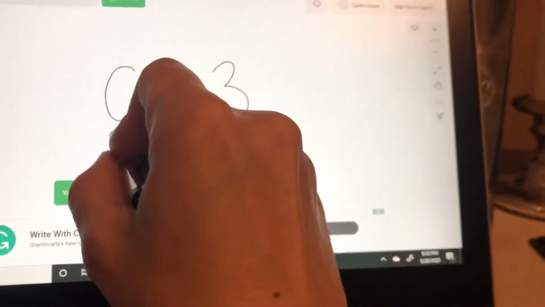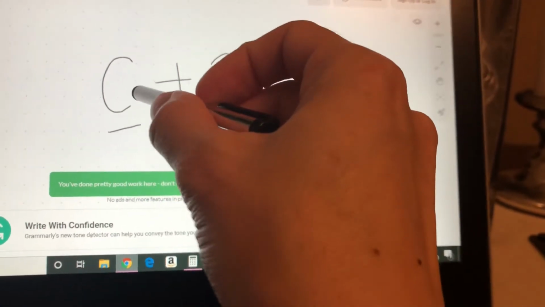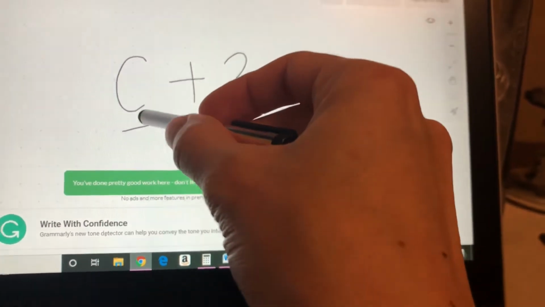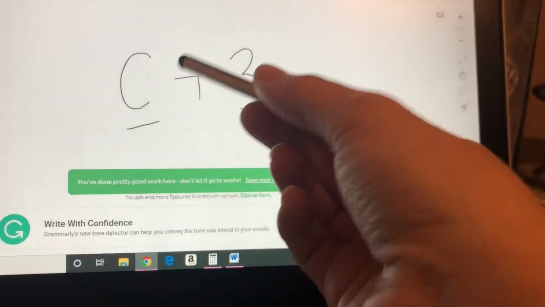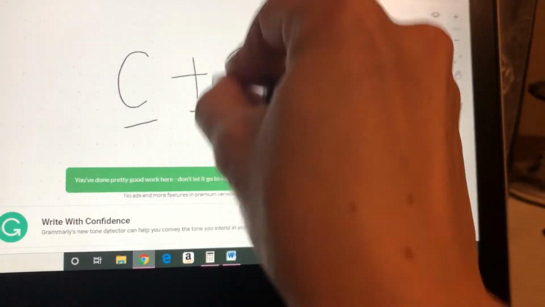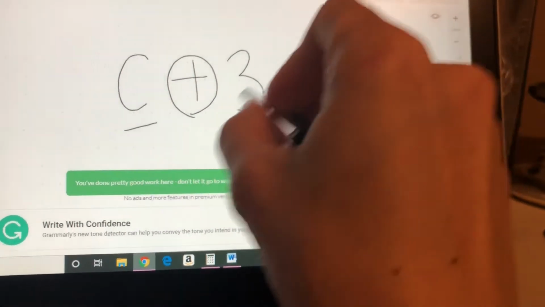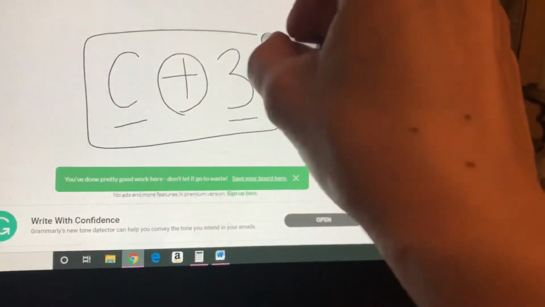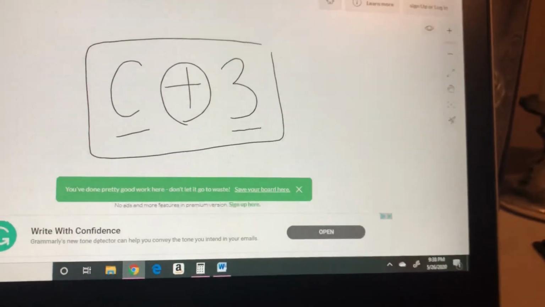Okay, so C is how many charms she has, right? They don't tell us how many she has. They say she has some charms. And then Ray gives her, which is why we're adding, 3 more charms. So this would be your answer for number 1.